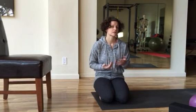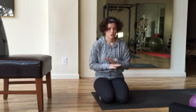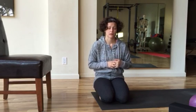You can stretch as much as you want, but it'll probably only have a temporary effect unless you look a little bit deeper. And if you feel joint pain at all, don't do the exercises, and I would highly recommend seeing a chiropractor, a physical therapist, an orthopedic surgeon, someone to get assessed and to make sure that you don't have some sort of capsular restriction.